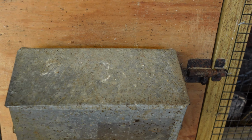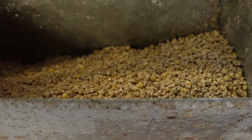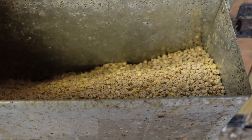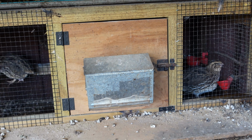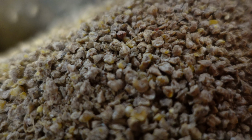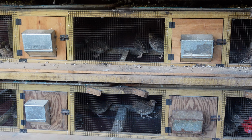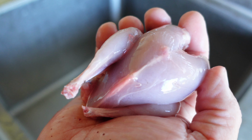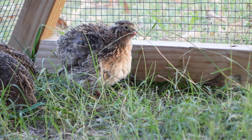It's 20% protein. But the main thing that it's going to have that you really want your egg layers to have is the calcium for the eggshell production. So those would be the 2 things to consider for feed. And for the most part, they're a complete feed. All of our egg layers, that's all they get. But the ones that we raise for meat out on pasture, they can pick through the grass and get bugs and grass and whatever else they want to eat as well.